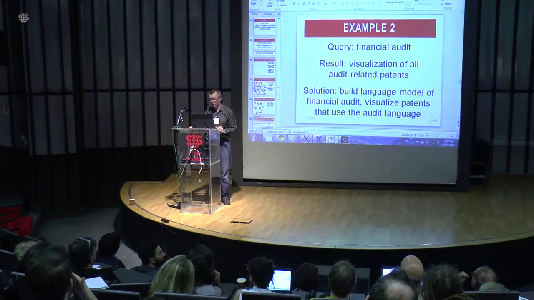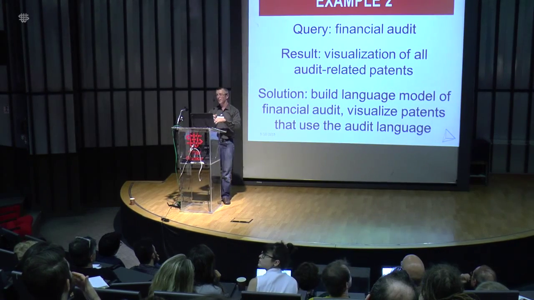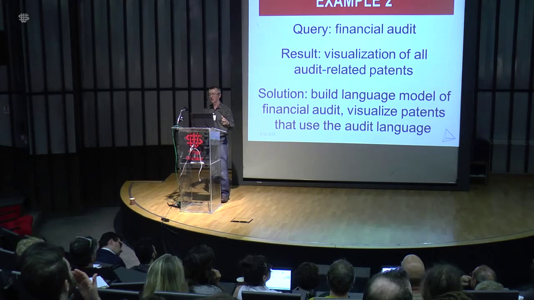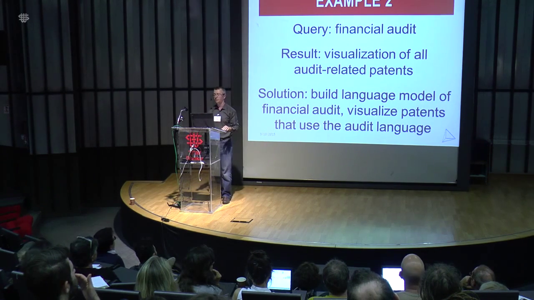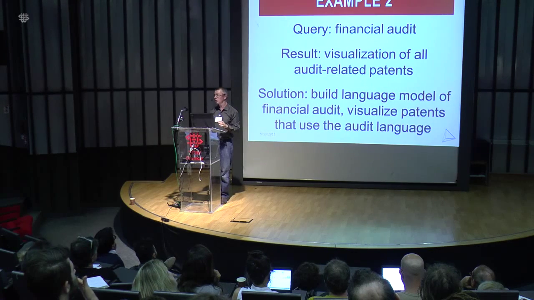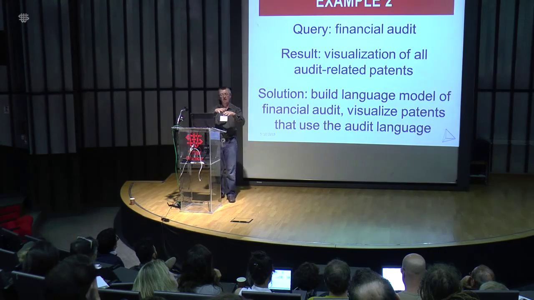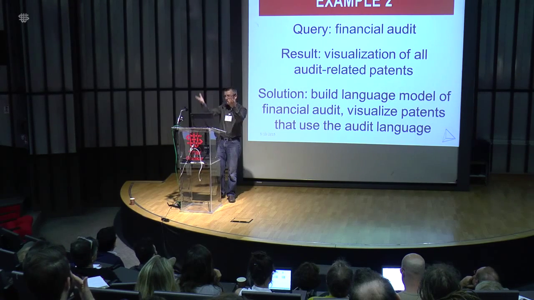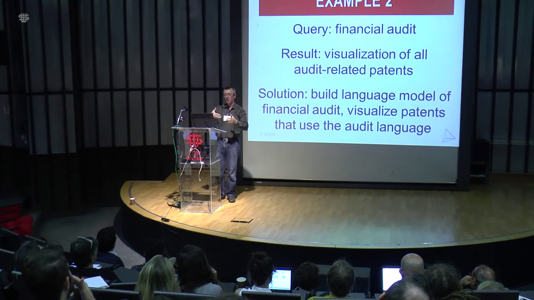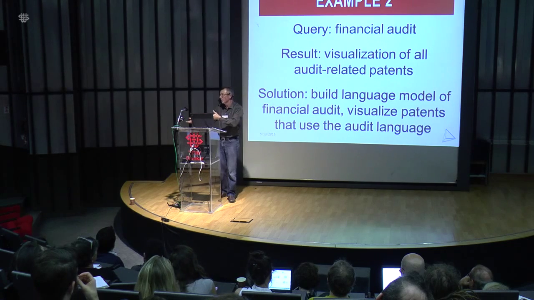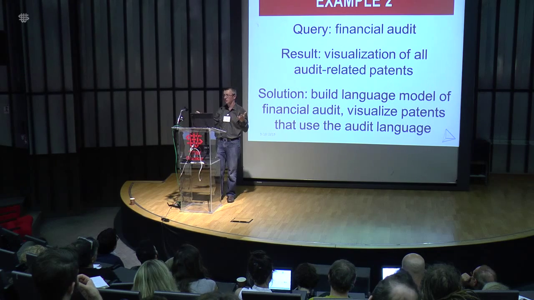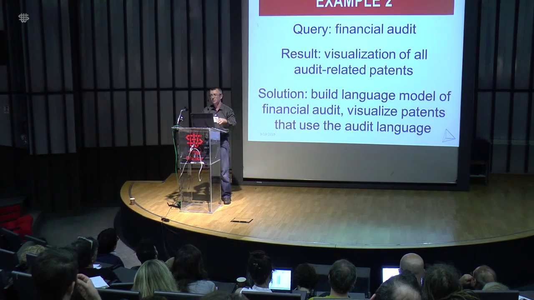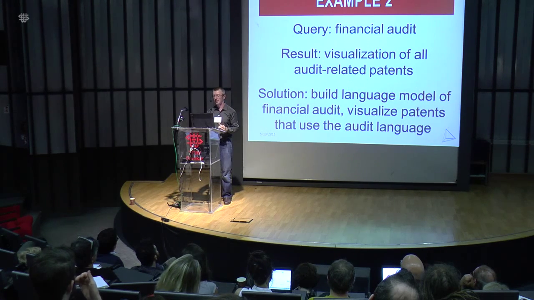Yeah, I just wanted to show you that we can look into some areas that are not only related to companies, but broader than that, for example, financial audit. And this is more complex, right? Because it's very easy to define the area of patents of a certain company. Either the company owns the patent or not. When you define an area of interest like financial audit, it's much more complex because you don't really know where the boundary is. So it's not easy to do that, but we can do that.